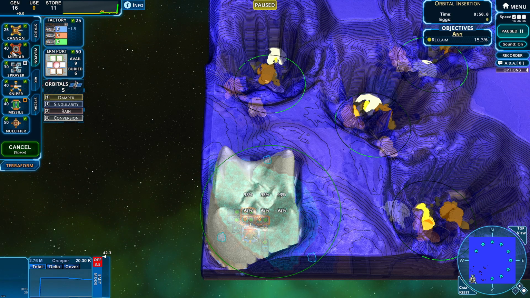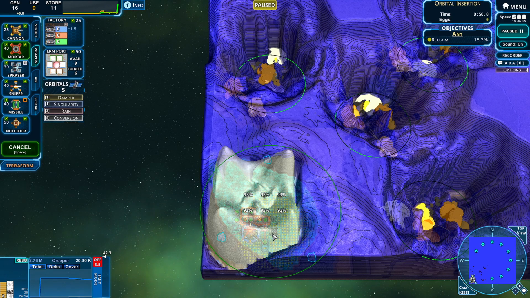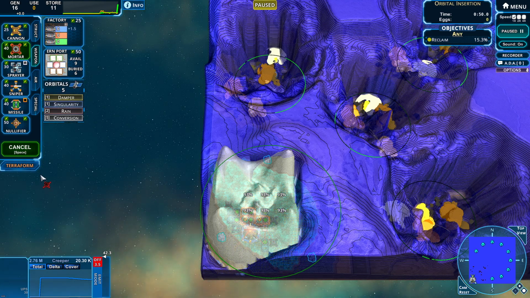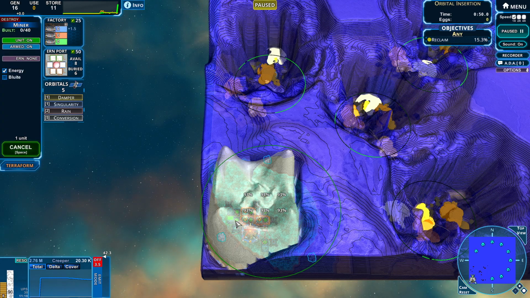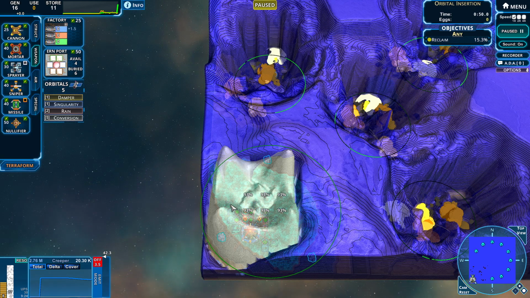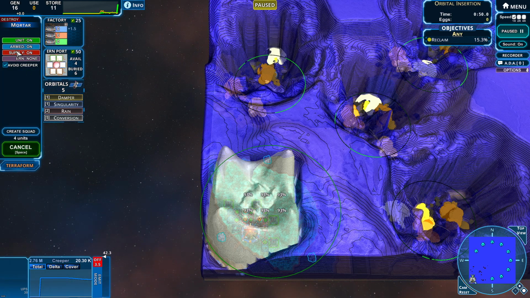And then I should have enough to also throw up 4 mortars. We'll do that about like so. And then again, we want to grab all the urns. And this is just enough buildings that we now are grabbing every urn that isn't buried.